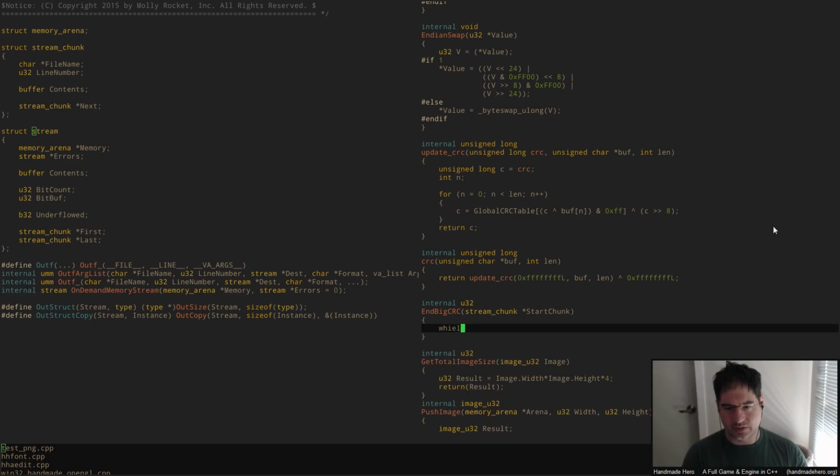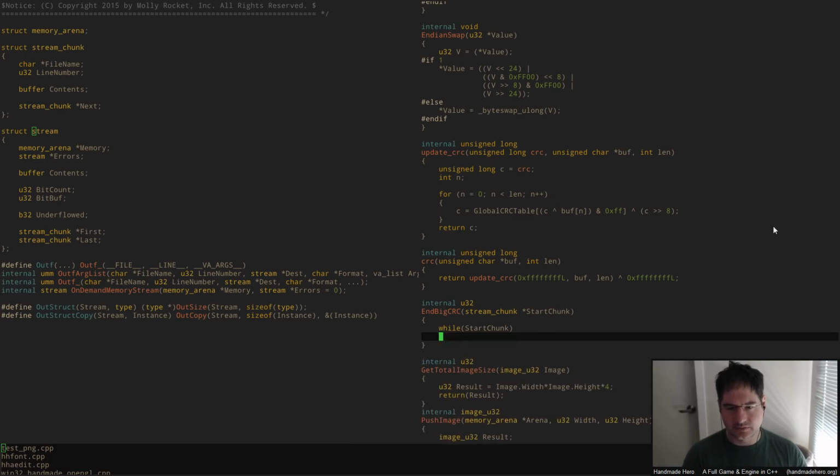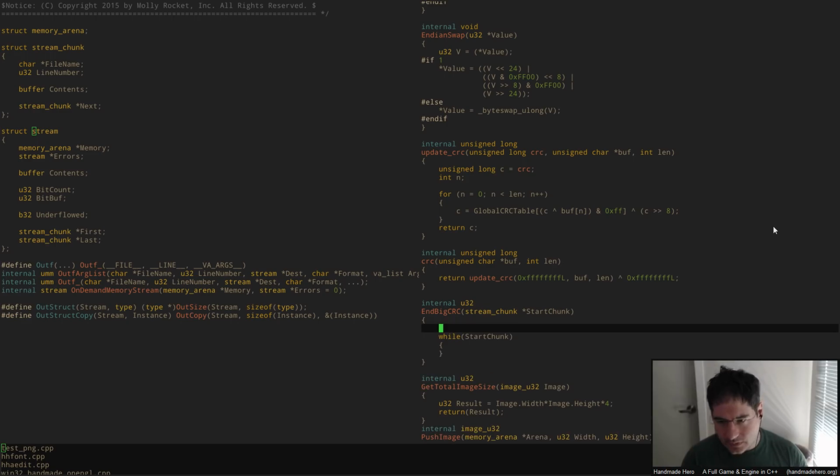So it's just going to do while start chunk, do stuff, right? So I think that's it. And then this code we don't really need. So this is the part that returns at the end.